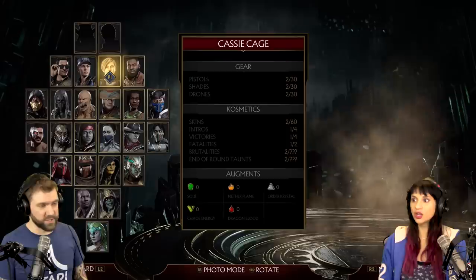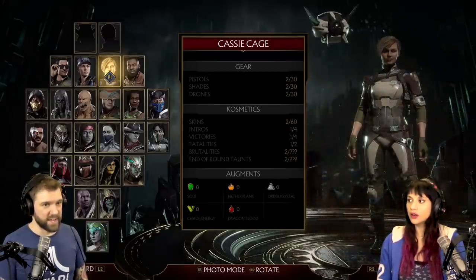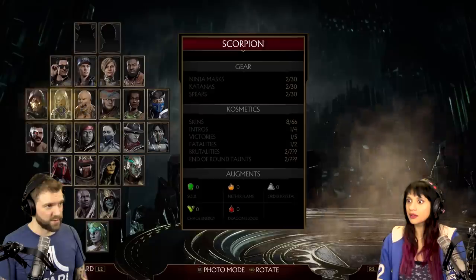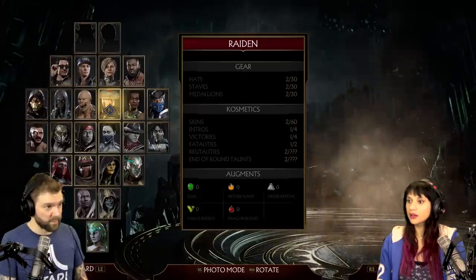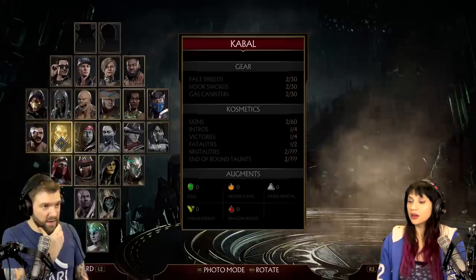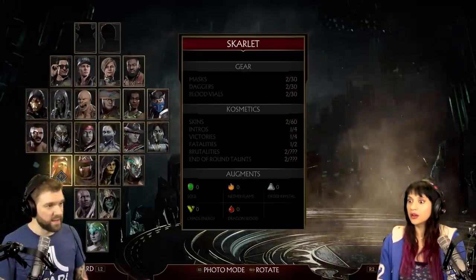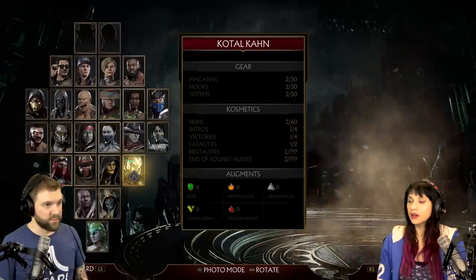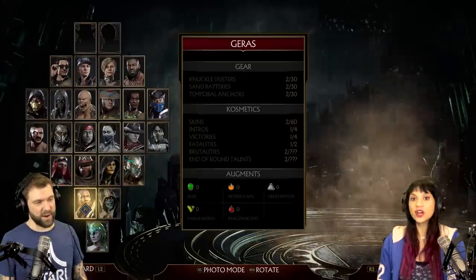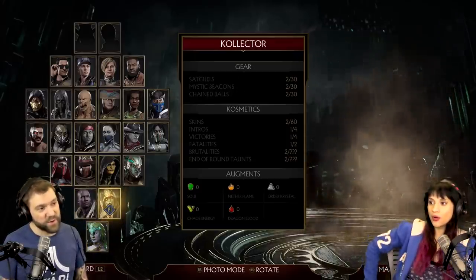Cassie Cage. Let's just go right through these. I'm not sure. We have to wait from all the... Oh, okay, Cassie Cage got a little thing there. But let's see. We also got Jax. Okay. Scorpion. Noob Saibot. Baraka. Raiden. Jackie Briggs, Sub-Zero, Kano, Cabal, Liu Kang, Katana, Kung Lao, Jade, Scarlet, Erron Black, D'Vorah, Totally Korn, Geras, Collector, and Cetrion. Collector is freaking creepy.